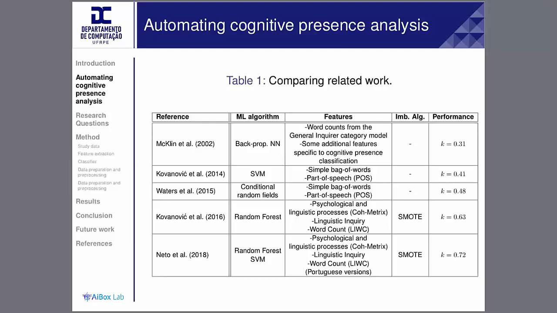There are 2 very important points here. Balanced data sets is an important step in the process of classifying discussion messages. And another point is that in the last work developed by Neto et al., they had to label manually all the Portuguese data set. Most of the works that we have found in the literature have an English data set. So if you want to work with data sets with different languages, we have this step of labeling the data set.